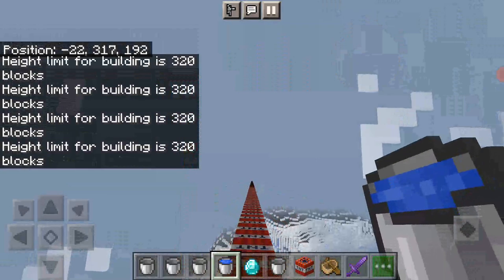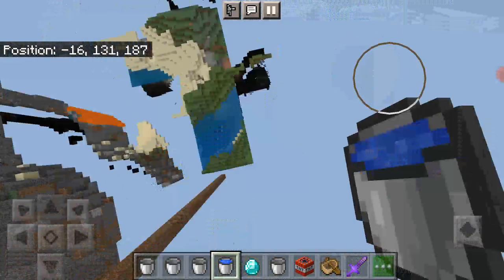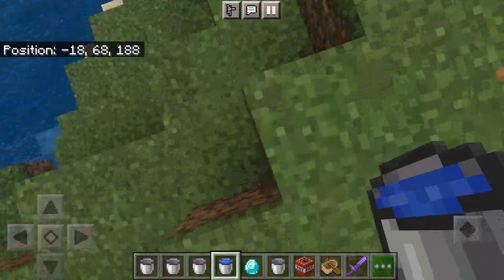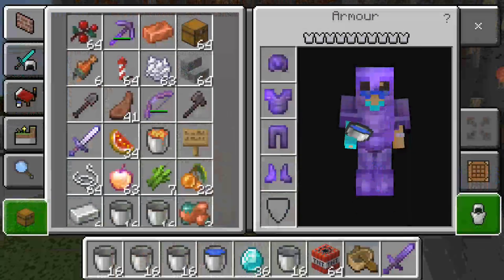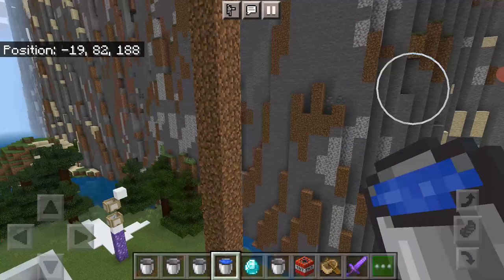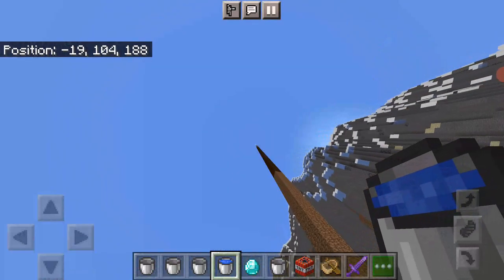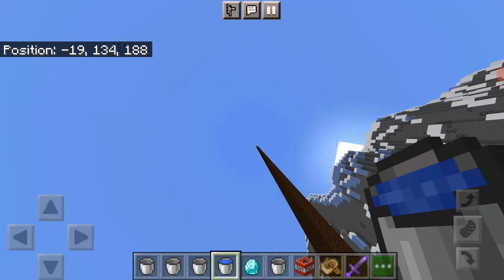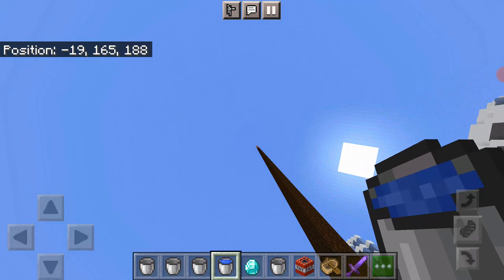At least we can't survive like Dream did. MLG. Oh, that was insane. I'm just going to use a totem. I don't think we survived that, so let's quickly go all the way up, which is going to take us such a long time, because we went up 320 blocks. Look how much wood we used. And now we go to TNT in a few seconds.